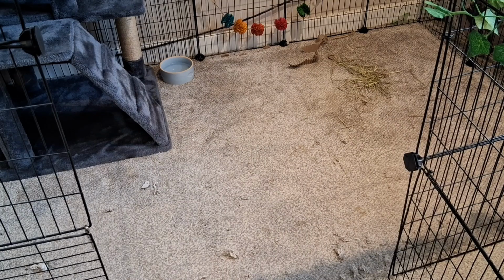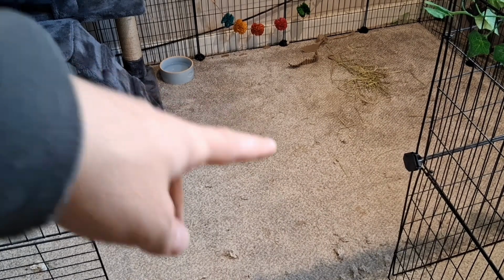Okay, so now that the cat tree is all done, I'm now going to go ahead and just hoover the floor space.